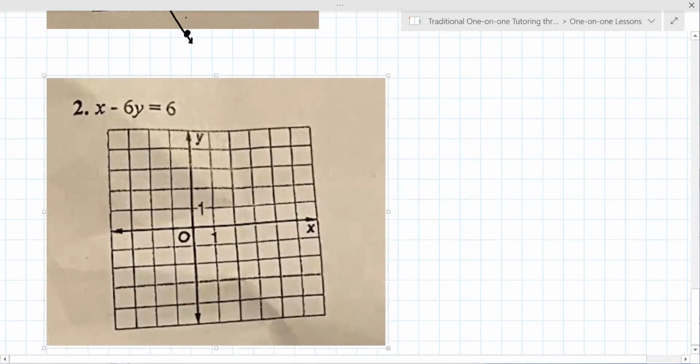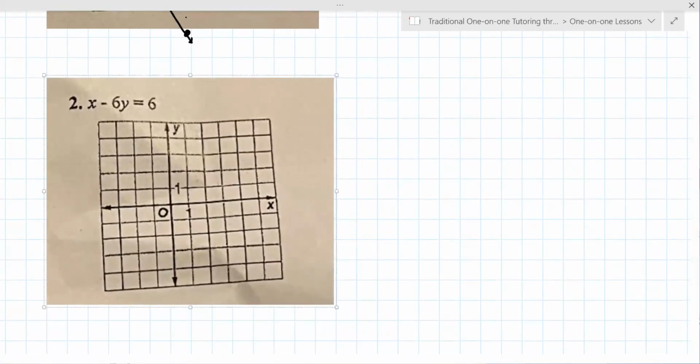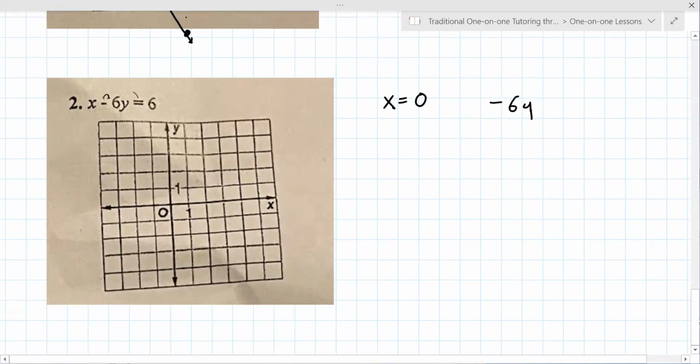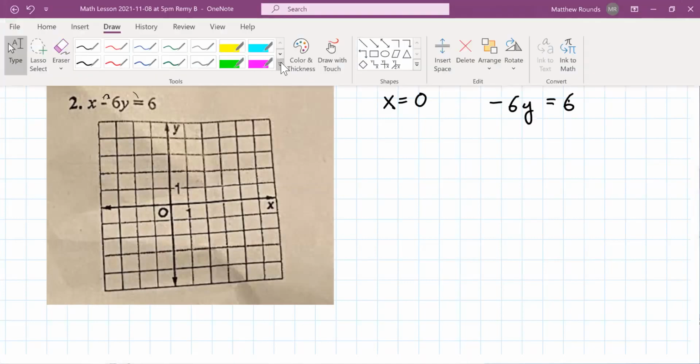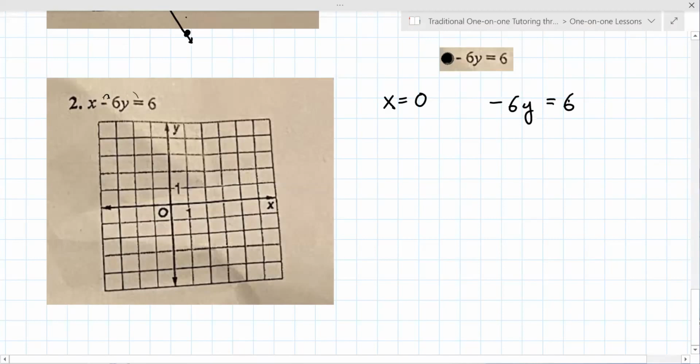So the approaches I've shown you are exactly the same. When x is 0, the term with x in it goes away, and this minus has to go with the 6. So that means it's minus 6y equals 6. I really want that to be clear. Somehow I want you to buy into that. The only way I can show it here, again, is like using your finger, your thumb, to cover up the x. You literally cover it up, because it's gone. With your finger, hand, whatever. And it's just minus 6y equals 6.